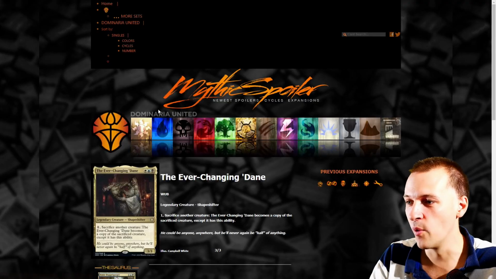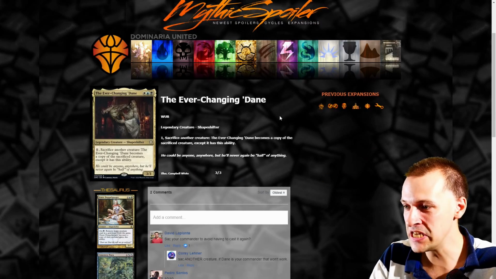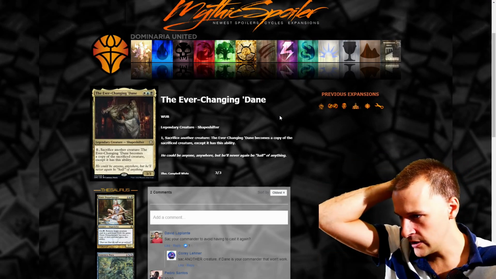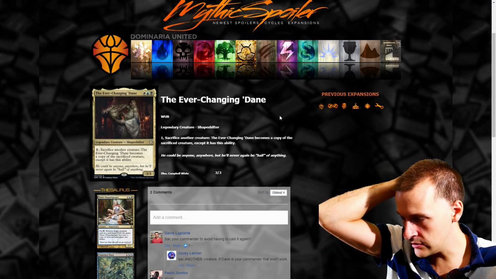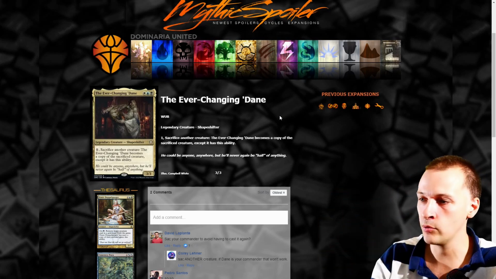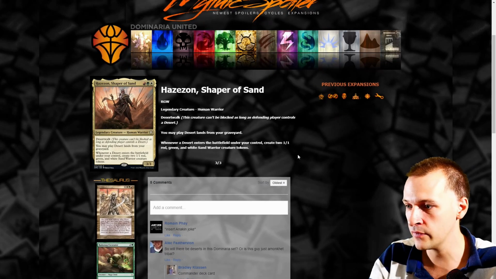Oh, we have so many commanders. The Ever-Changing Dane. Legendary. Sacrifice another creature, Ever-Changing Dane becomes a copy of that creature. Wait, can you copy? Sacrifice another creature, copy that creature, has this ability. Okay, so it loses. You can't copy Clone into several things. I don't like it. Ooh, there's a reprint of the desert guy.